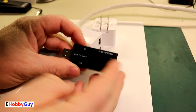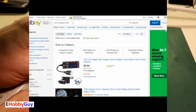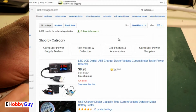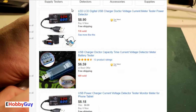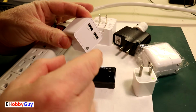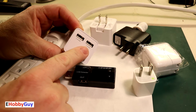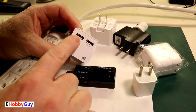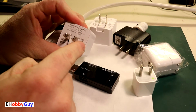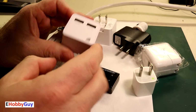First things first, I just want to point out this is a voltmeter ammeter that I bought on eBay. Just search for the term USB voltmeter and you'll see this pop up. It costs about $8. This tester will work in all countries because the voltage that comes out of USB wall chargers is standardized at 5 volts DC.